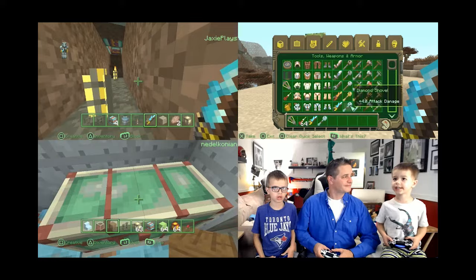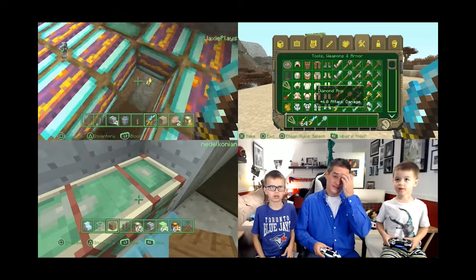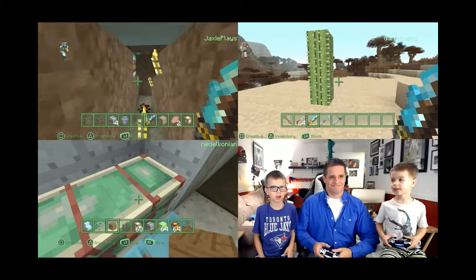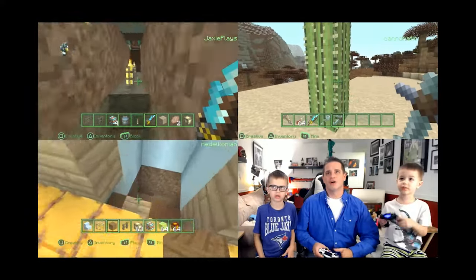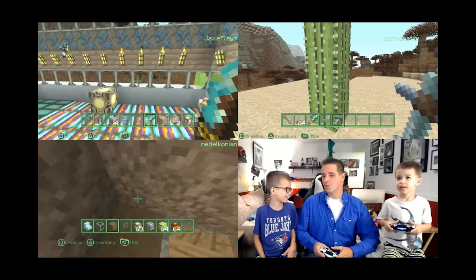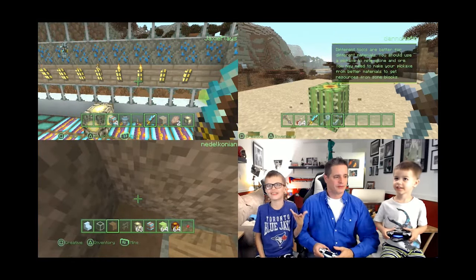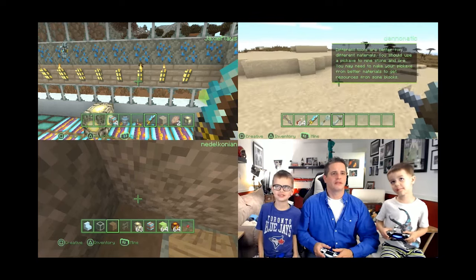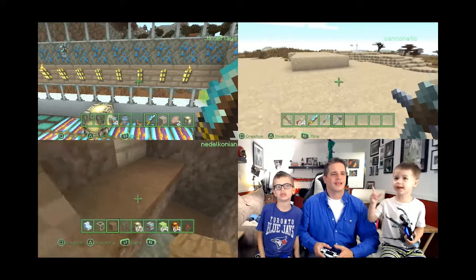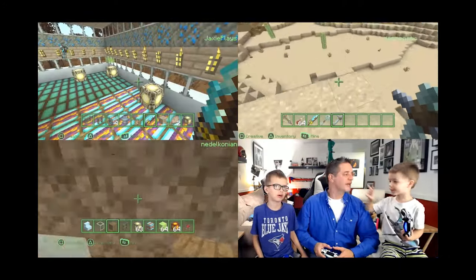You know you can kill cactus with one hit with a pickaxe. That's true. Let's all watch CohCoh destroy the cactus. One hit. Not fully. Well, technically. You're going to destroy the regular one with like two shots.